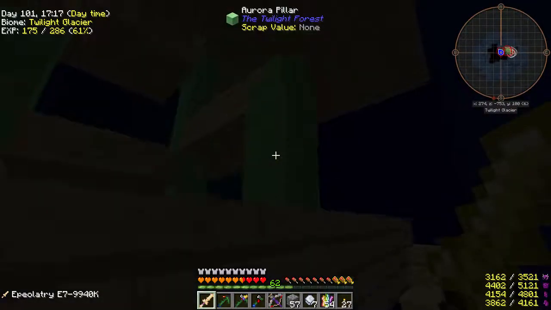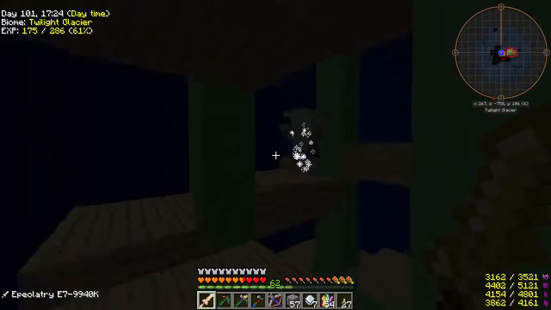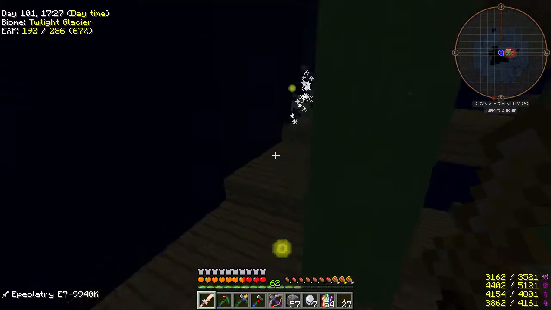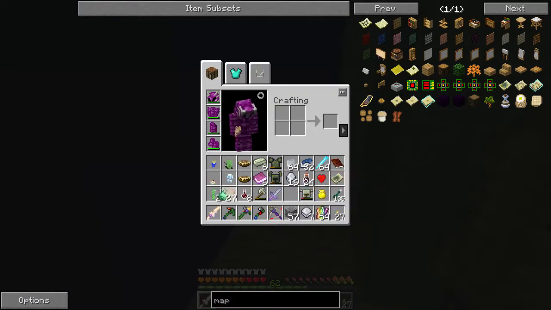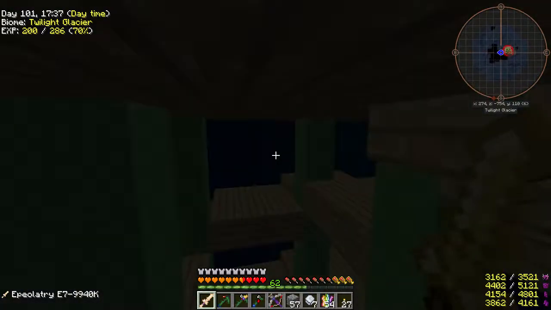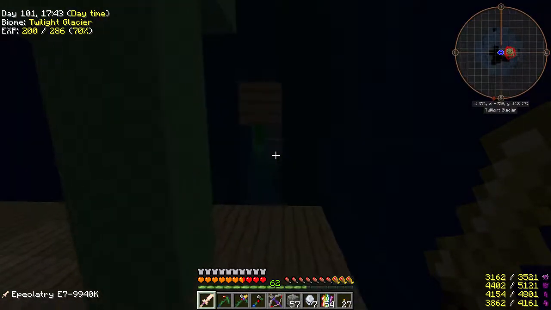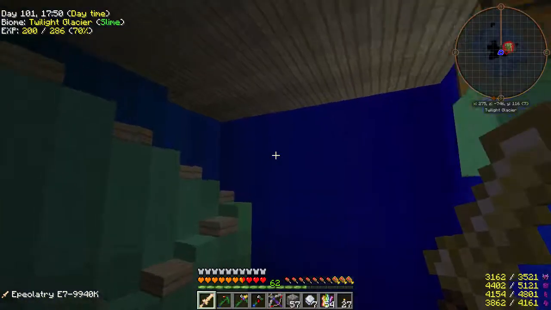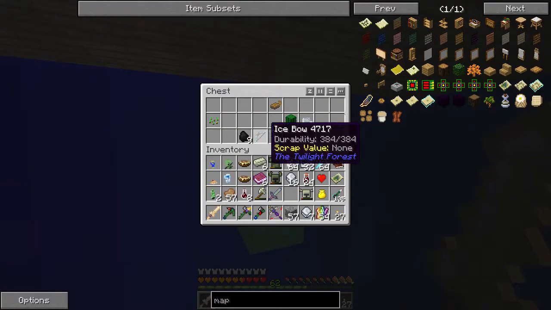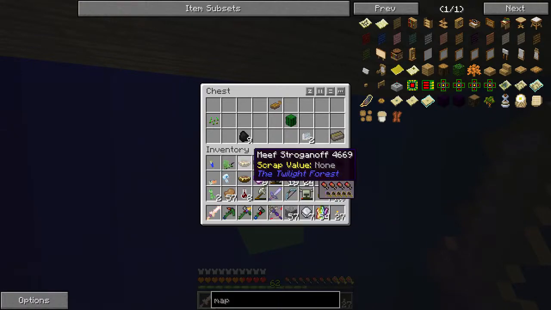like everything else. However, there's 2 enemies in this place that'll cause you problems. Oh no, 3. I don't know what those guys were, but they give you the knightly helms. That's kind of cool. I said that very weird. But yeah, so doing this normally would be kind of a pain just because there's a lot of climbing. Ooh, an ice bow. I'll take that. Arctic fur, ironwood. Don't need most of this stuff.